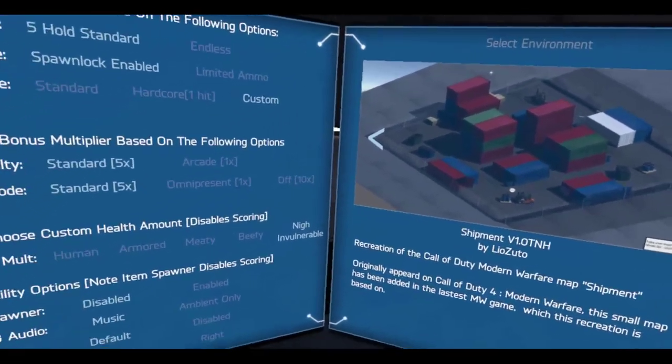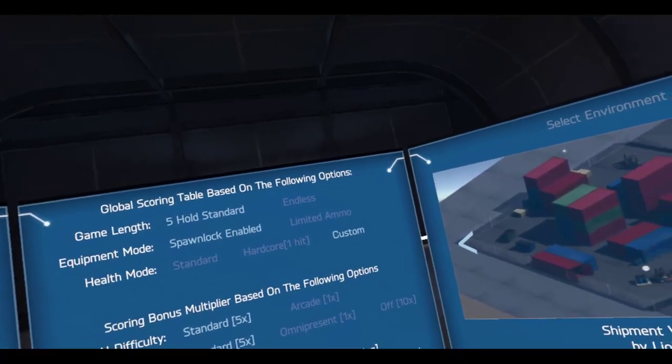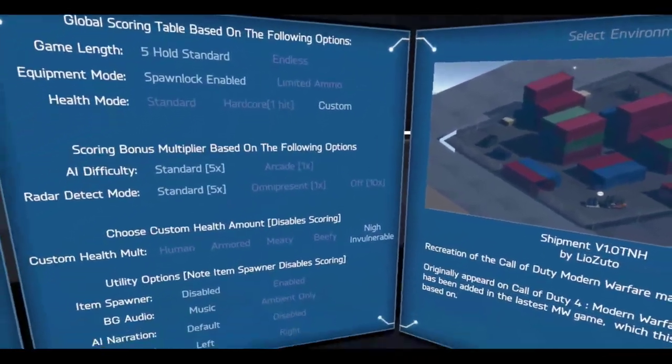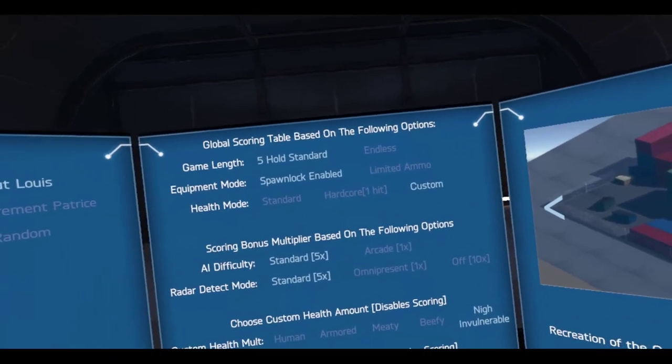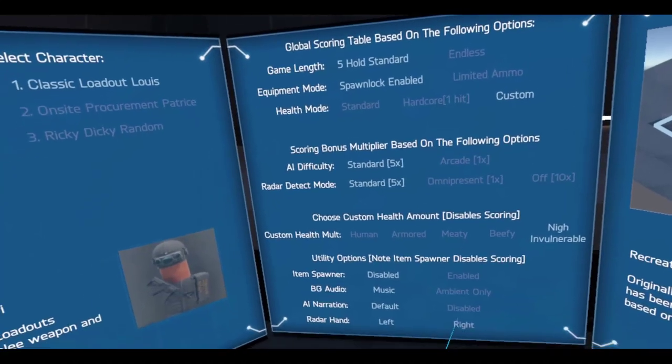But yeah, the map author finally put it out on, I think, was it Nexus? Was it Nexus Mods? I'll put the link in the description, but we finally get some Shipment. So, see what it's like in H3VR. I'm just going to put it on custom.